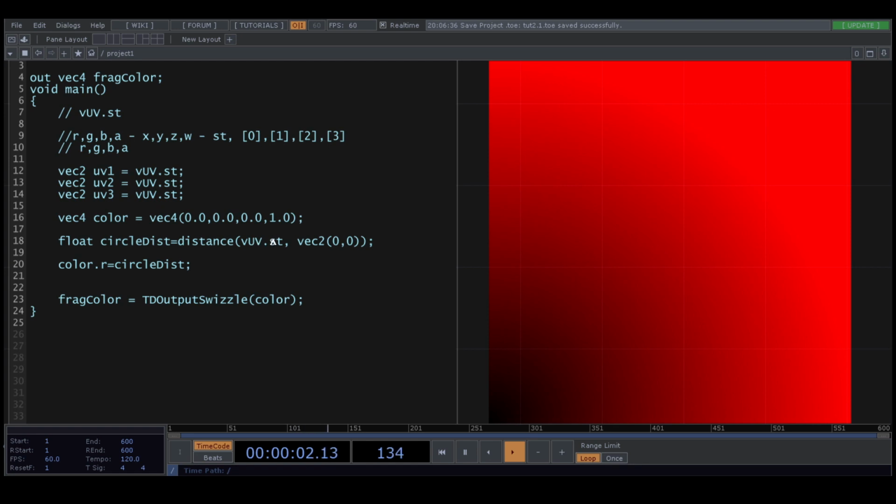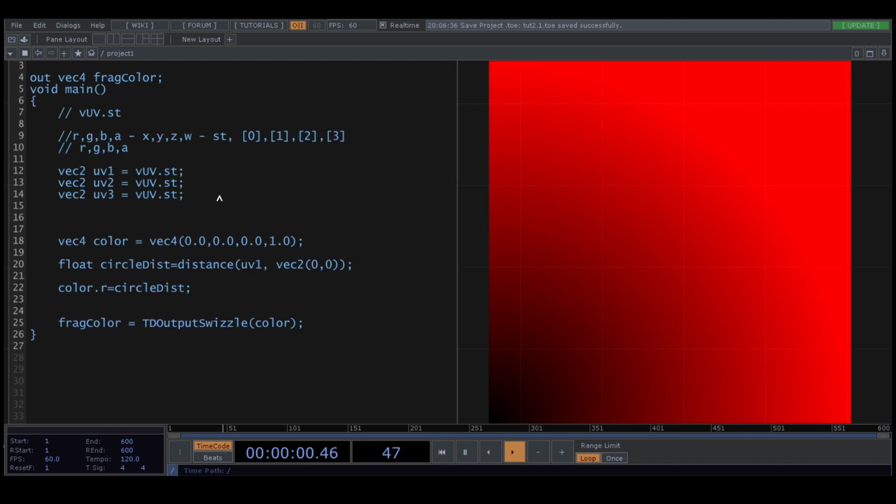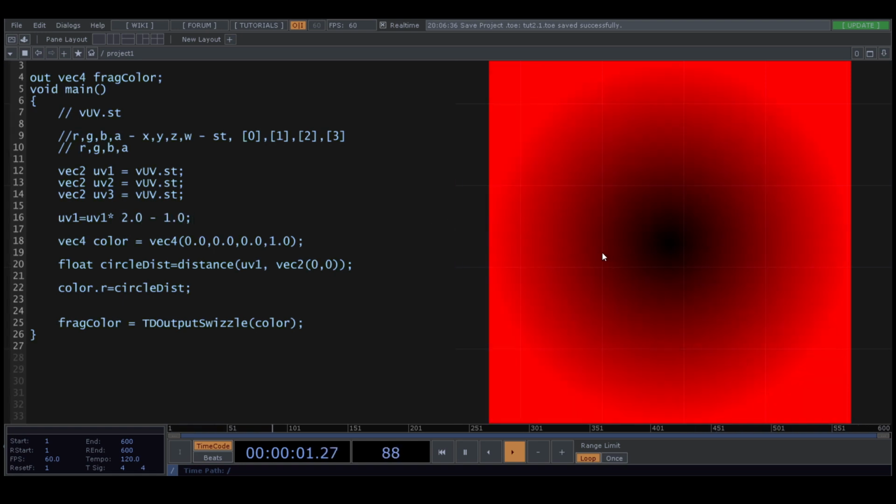Now, we're going to be playing with uv1 at the moment, and to center it is very easy. We're going to do uv1 equals uv1 times 2.0 minus 1.0. Boom, that's it. So what's happening here?